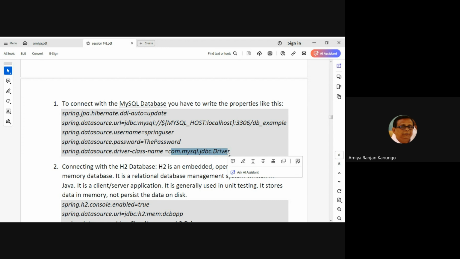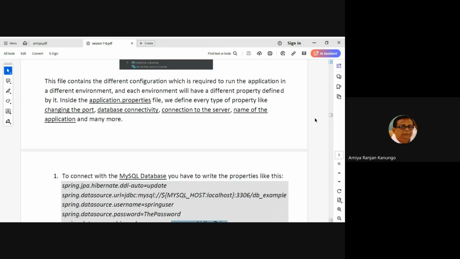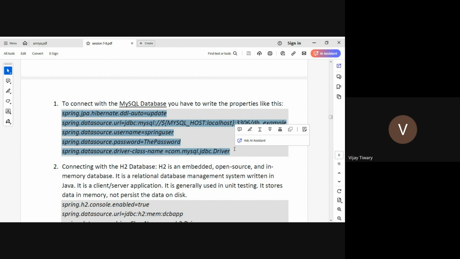So as far as database connectivity is concerned, our application.properties file must carry these lines so that our application can make connectivity with the database and do many CRUD operations with the database.